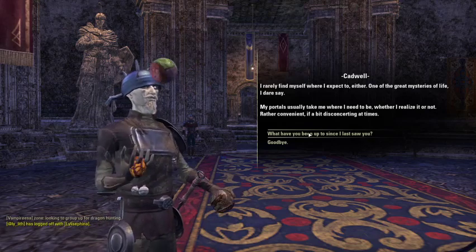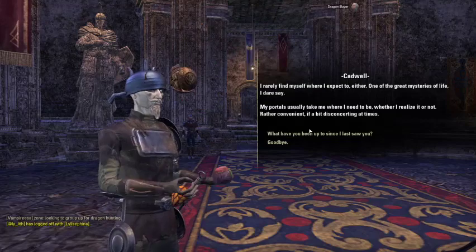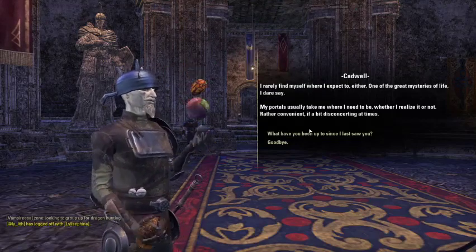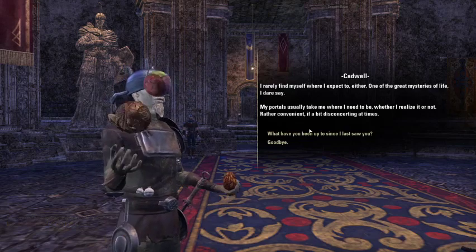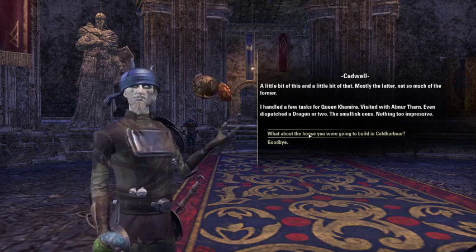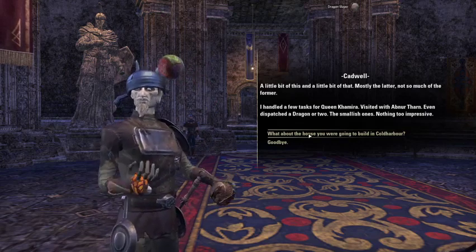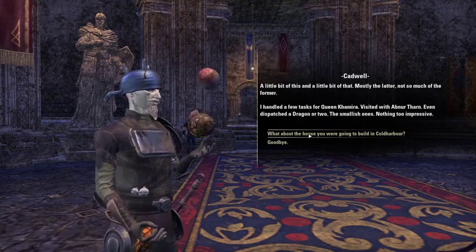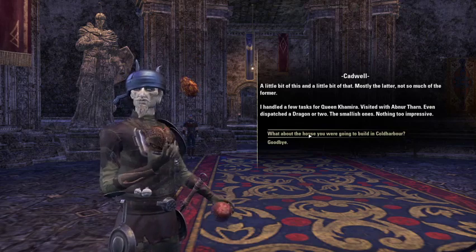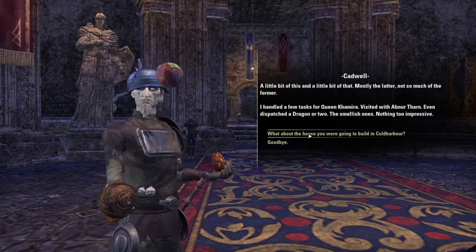I really don't find myself where I expect to be, either. One of the great mysteries of life, I dare say. My portals usually take me where I need to be, whether I realize it or not. Rather convenient, if a bit disconcerting at times. A little bit of this and a little bit of that. Mostly the latter, not so much of the former. I handled a few tasks for Queen Chimera, visited with Abner Tharn, even dispatched a dragon or two, the smallest ones, nothing too impressive.